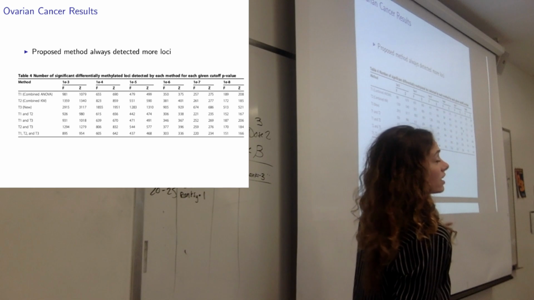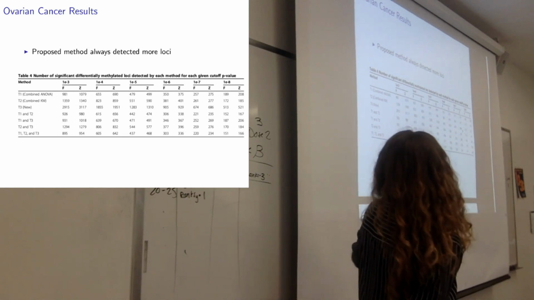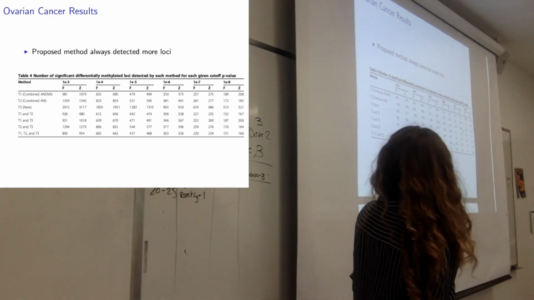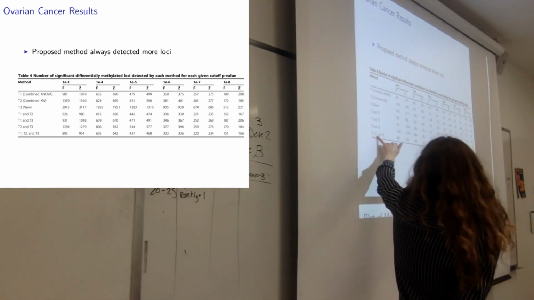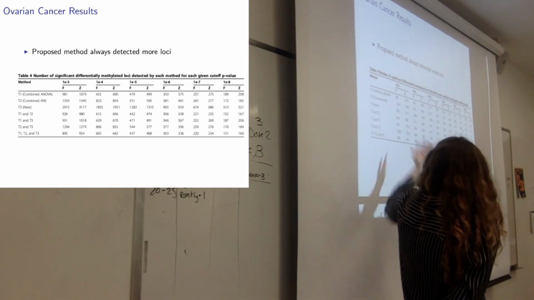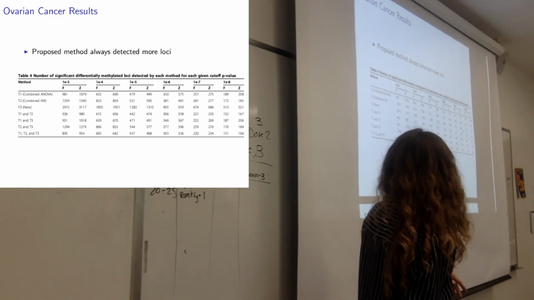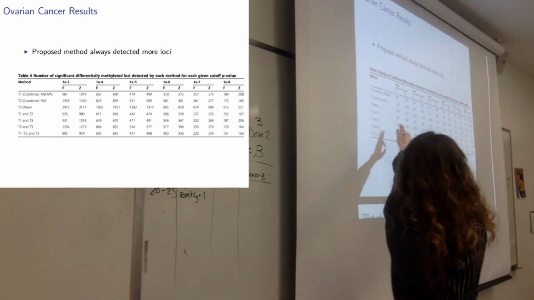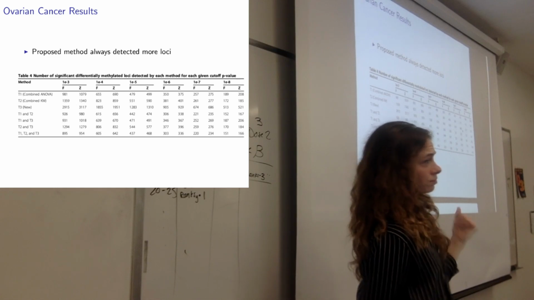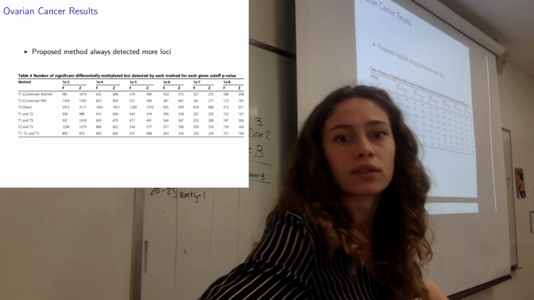So you can see that not only does it detect more, but it detects the same ones that the other tests did. So that's what we want, obviously. And overall, 895 if you compare all of them together, which is pretty good. They showed that it detects more, and it detects the same ones. So we should use this one. That's what they showed there.